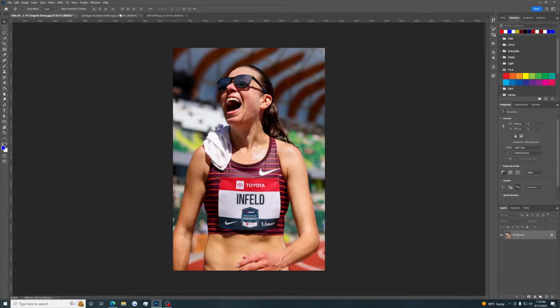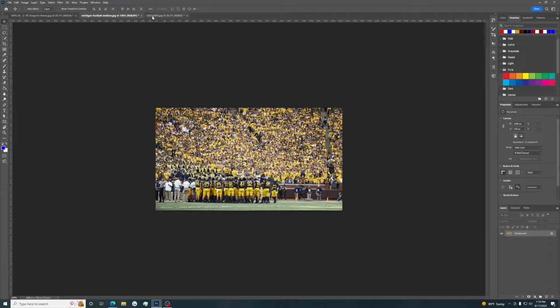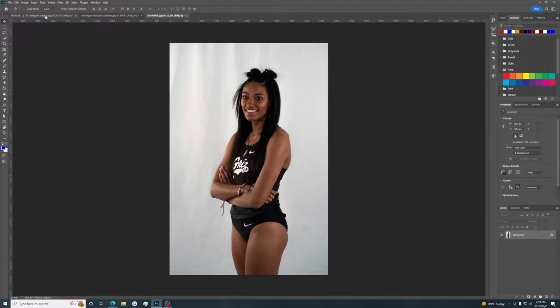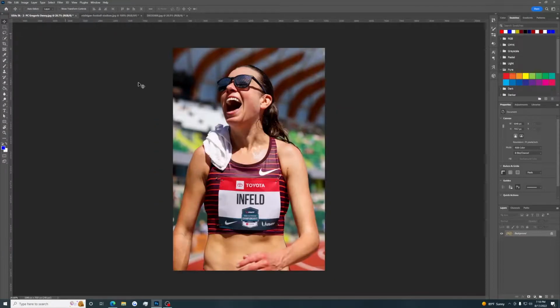So I've got 3 different photos here. I haven't done anything to these photos. I just dropped them in. So kind of 3 different applications. Just like running photos, because that's kind of my background, and that's what I work with a lot. But I mean, these work with like any photo, any sport. You got to just mess around with it a little bit. If it doesn't look good at first, you got to play around with it. But I think it'll work most of the time.